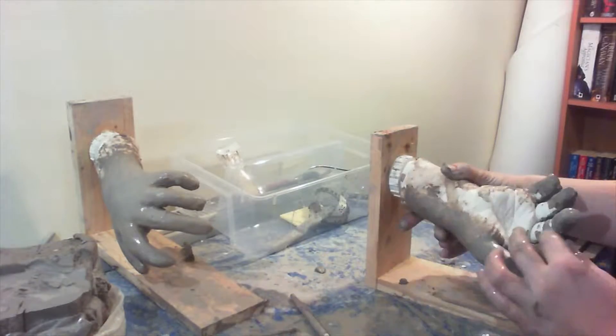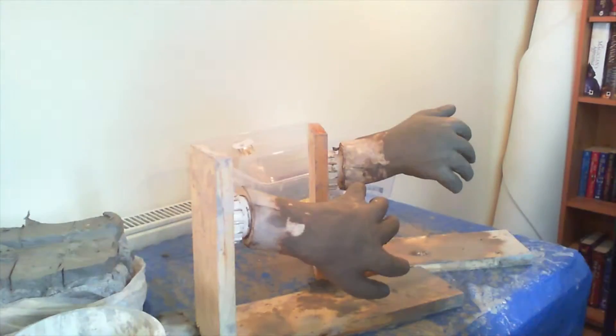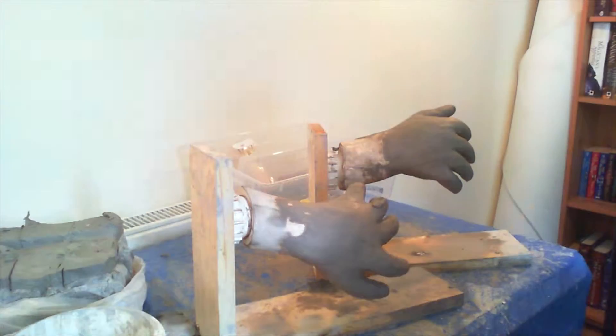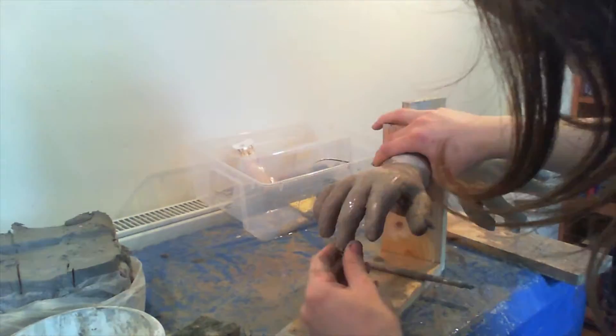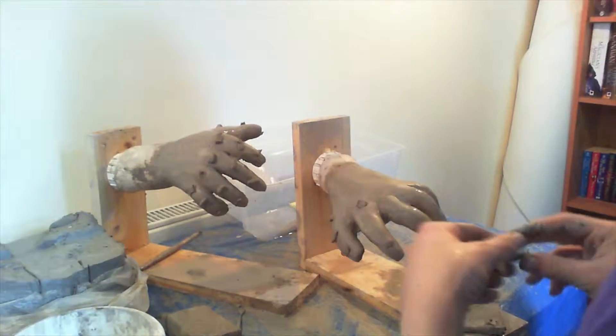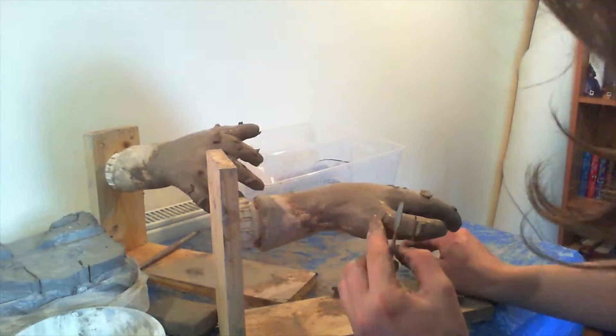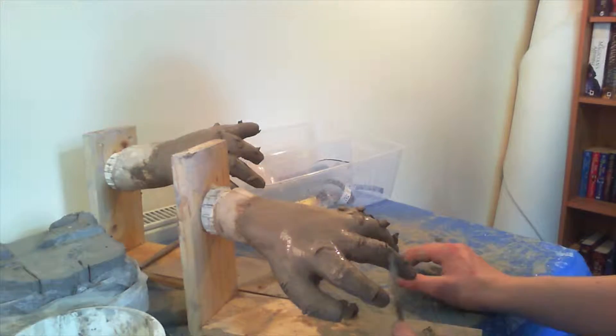The first thing to mention is that the hand armatures are life casts of the subjects I was making these for. Since they were for dwarves and little people from the mini men, each one of the two people who hired me had slightly different shaped and scaled hands. So I had to cast their hands using alginate and plaster so I could get accurate things to sculpt on.